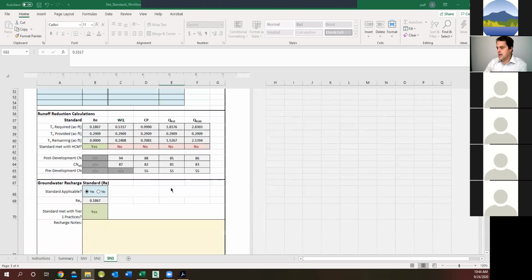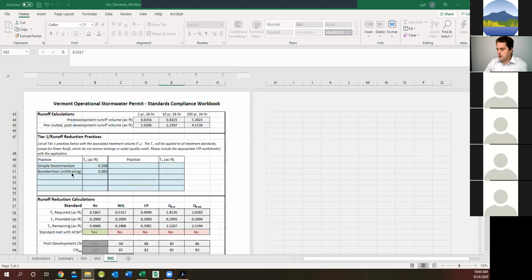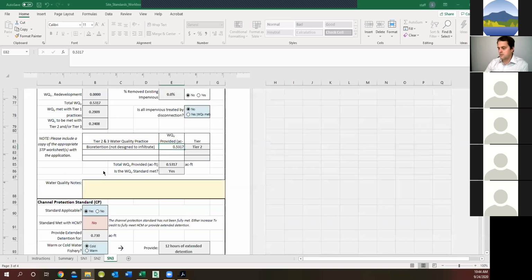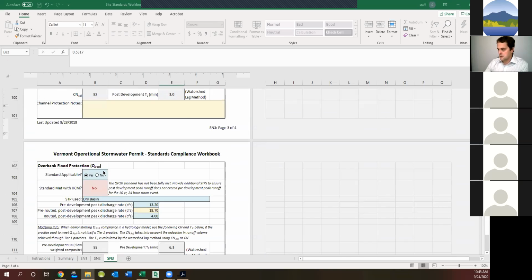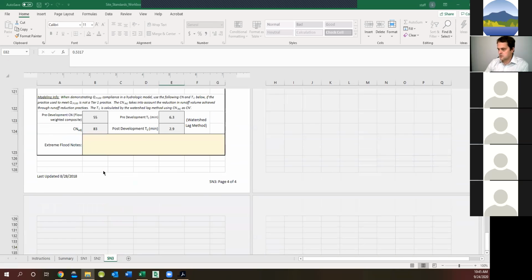The reason that we had this smaller volume up here is because the DEC is giving you credit in a case where you have an underdrain. There's a way that you can get credit for the water that is just sitting in the stone by the underdrain. So you can actually get credit for that. It's a very small amount of credit, but that's why this is here. So for that particular worksheet, the filter worksheet, there were those 2 entries that you needed to provide. I realize that's a little confusing, but that's why there's those 2 entries there.